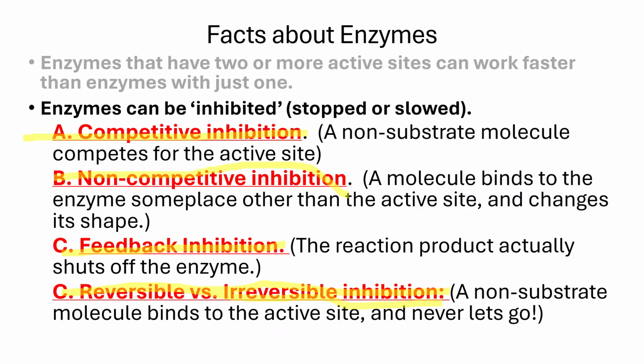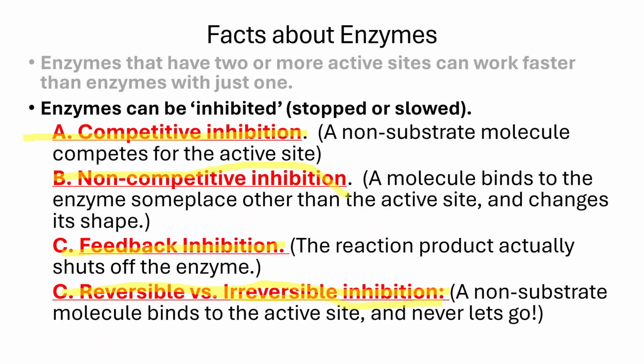Okay, so a good example of reversible inhibition is the example I just talked about with the enzymes that produce tryptophan. The tryptophan molecule is created by an enzyme, and then when the tryptophan molecule is created, the tryptophan molecule itself binds to the enzyme and turns it off. But when the supply of tryptophan in the body drops below a certain level, the tryptophan that's inhibiting the enzyme will come off again, and it will make more of the product.